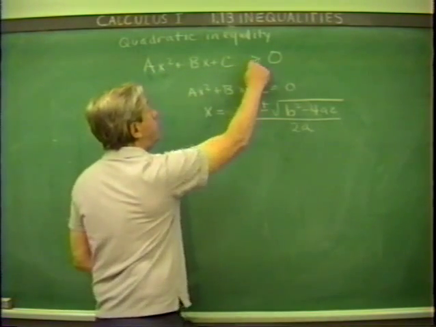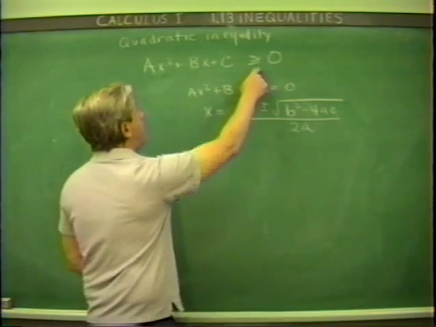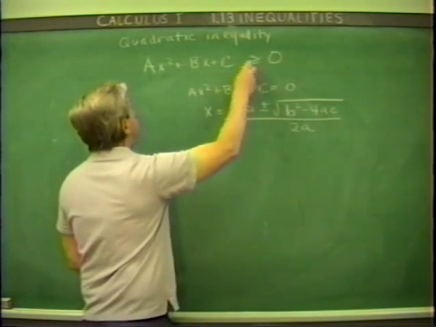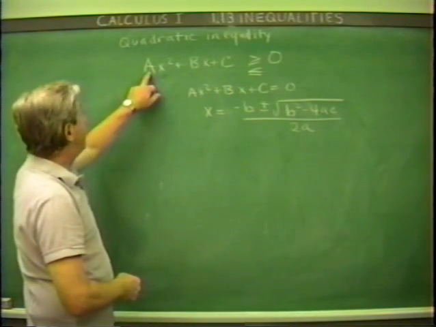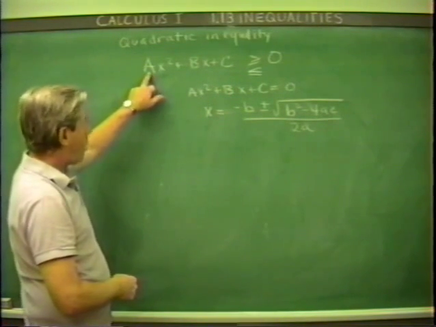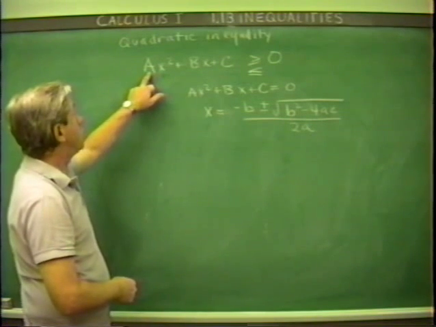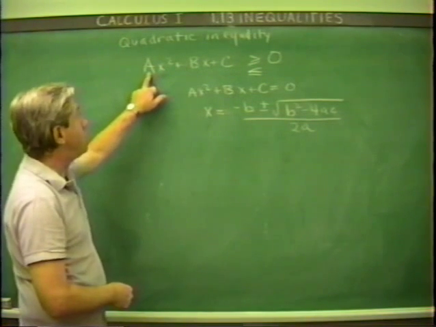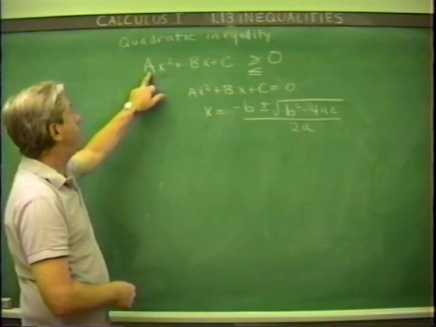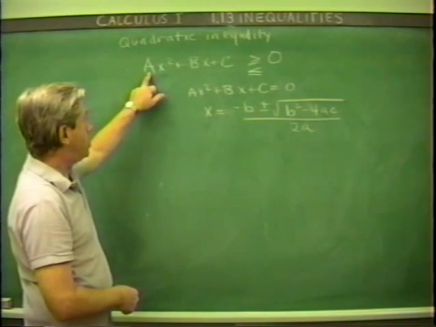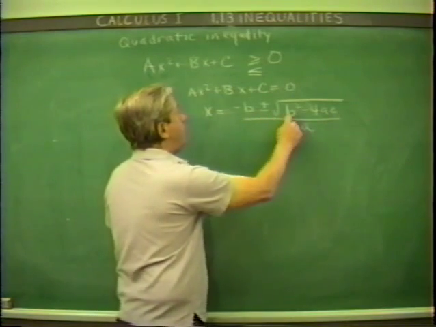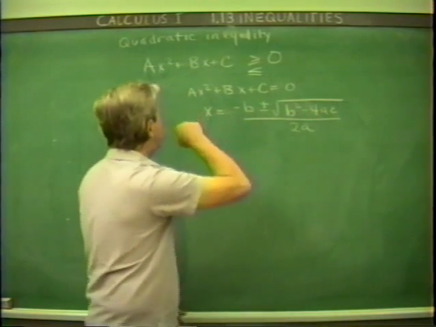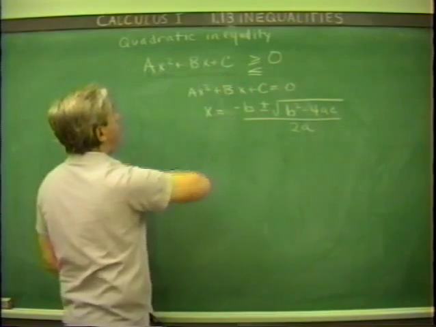Consequently, the solution to this inequality, if b squared minus 4ac is negative, is going to be all the real numbers, here in this case, if a is positive. If a is negative, you'll have none of the real numbers for the greater than or equal to case here. If it was the other way around, less than or equal to, then if a was positive, you would have no solutions to this. The empty set would be the solution set. And if a was negative, you would have all the real numbers for the solution set.